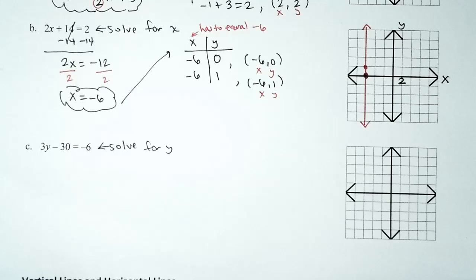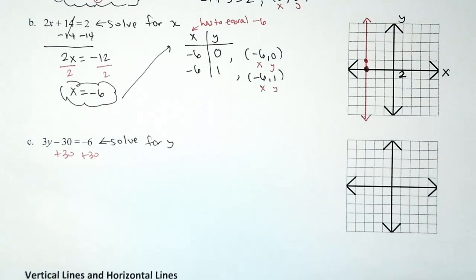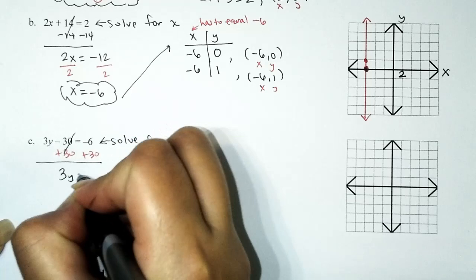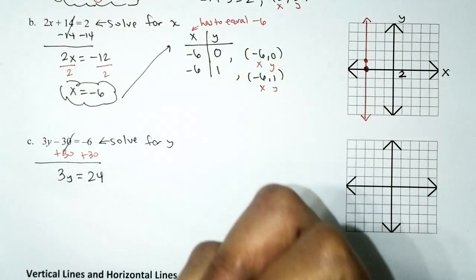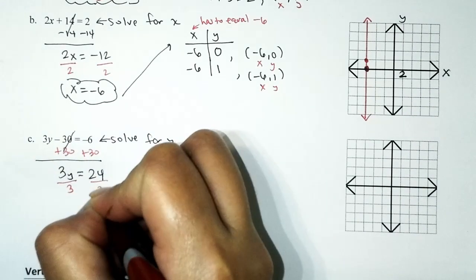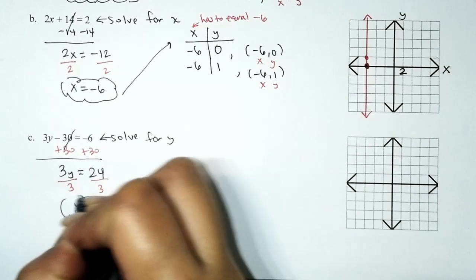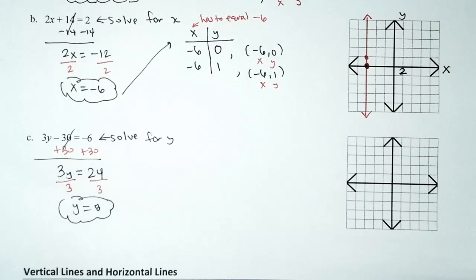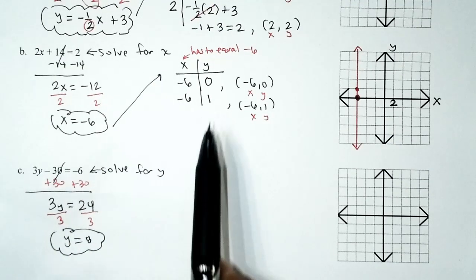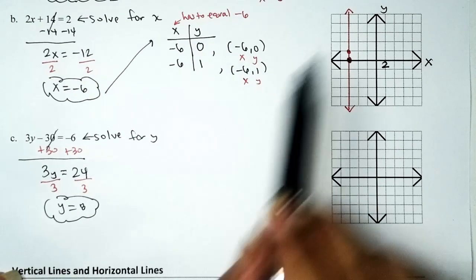So to undo the subtraction by 30, let's go ahead and add 30 to both sides, and that will leave us with 3y equals 24. Cool. To finish it off, to get rid of the times 3, let's go ahead and divide both sides by 3, and that will give us y equals 8. And let me go ahead and highlight it. The reason why I highlighted is because I need these equations to locate ordered pair solutions. Okay, solutions of the equation, and as a result, points that are on the line.